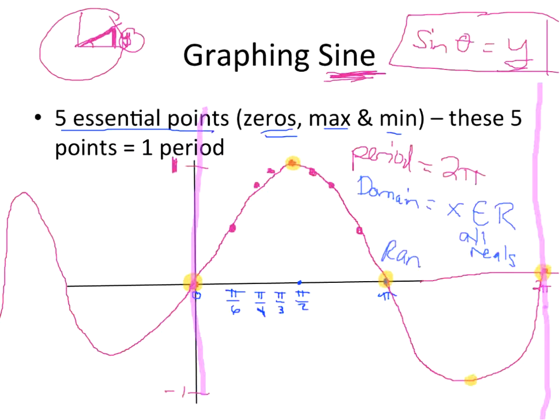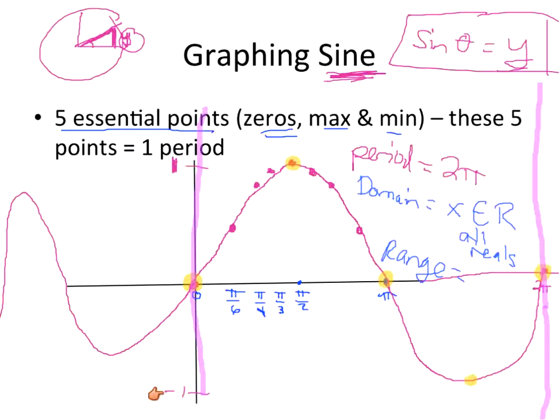Now your range is a little bit different, right? Range are our y values. As I'm looking at this graph, it maintains itself between 2 very specific points. Can you guys tell me what those points are? It certainly goes up and down, but it has a restriction, right? It doesn't just keep going up and up, and it doesn't just keep going down and down. It's between 2 very specific points. You guys are right. It's in between 1 and -1.